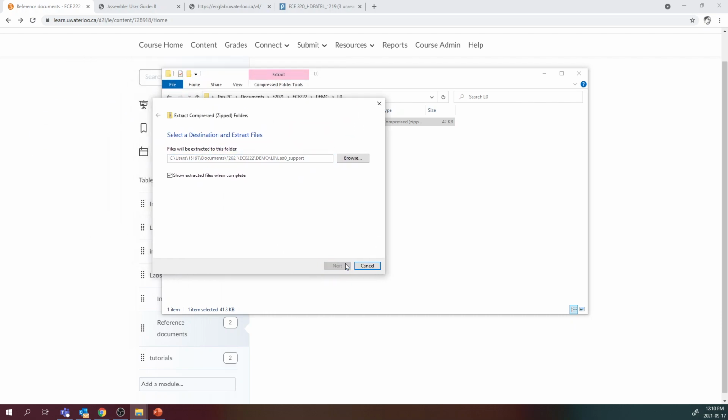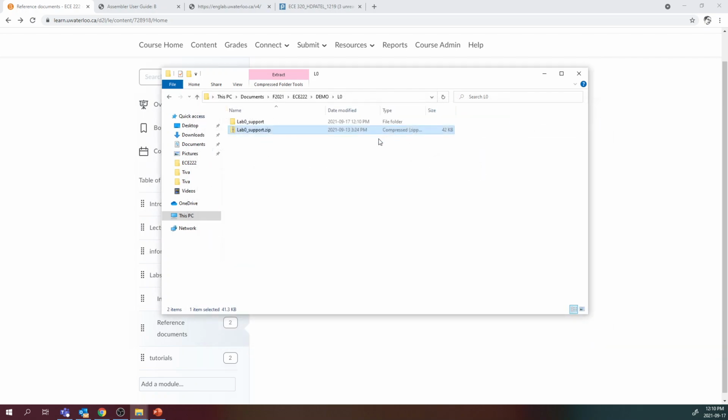So I'm going to extract the files. I don't like the way Windows does this, and I'm going to put my files here. So there we go. Let me delete this backup file. So in general, each package is going to contain the Proteus project, a lab template. This number 0, 1, 2, 3, 4 is going to change for each lab, and you have the support file, the startup STM32 F41XE. So we distribute this with every package.